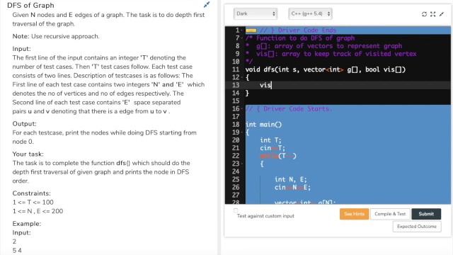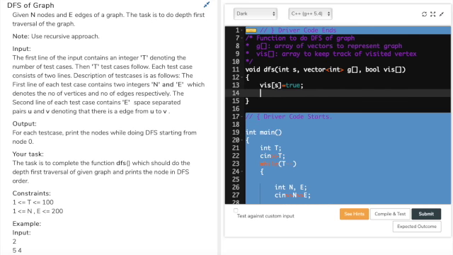So we first mark the zeroth or the source of the graph as visited. Then we print its value. Cout, we are doing in C++ here.